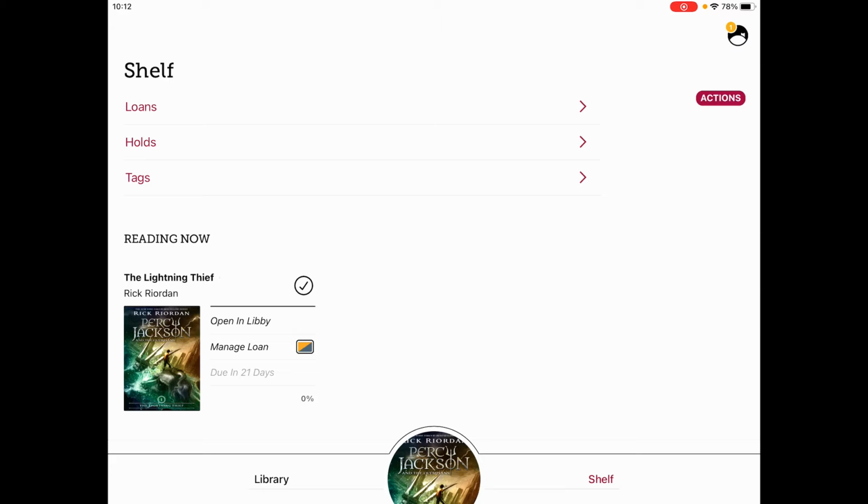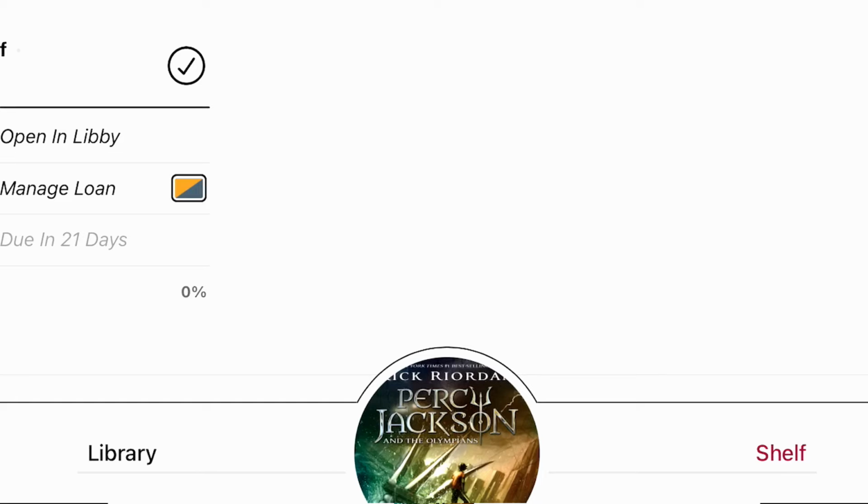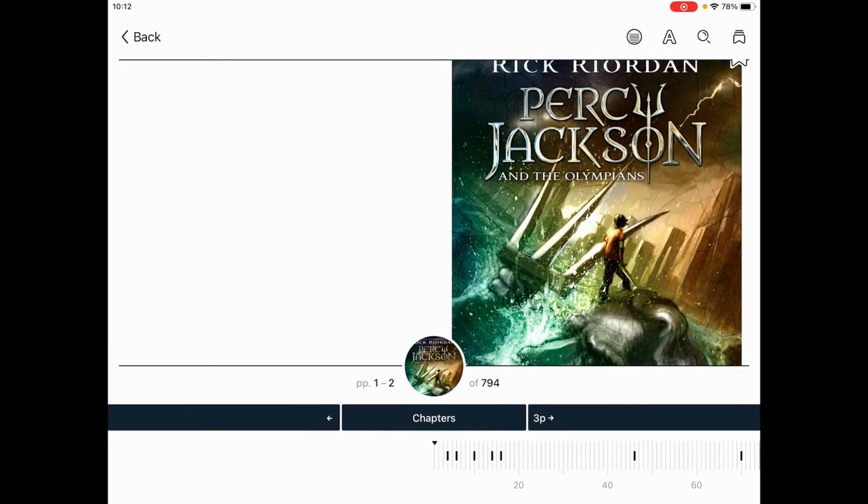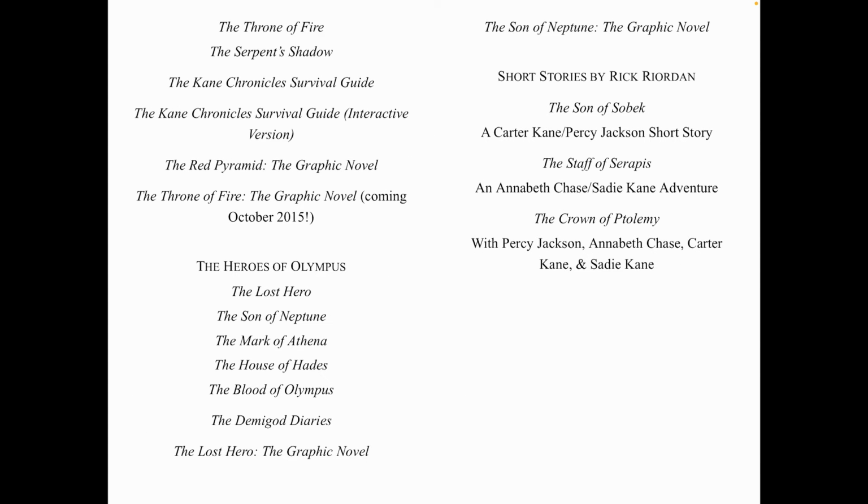The most recent thing that you've read also shows up in the circle in between library and shelf at the bottom of the screen as well. So that's kind of a shortcut to get you back into the book. So I'll tap on that circle and it opens up my reading interface. You can tap on the right hand side of the screen to move forward, just like turning a page. Or if you want to go back a page, maybe you missed something, you want to double check something, you can tap to the left and it will take you back.